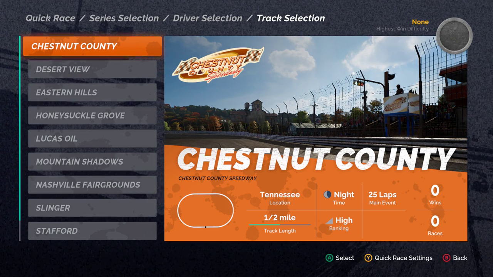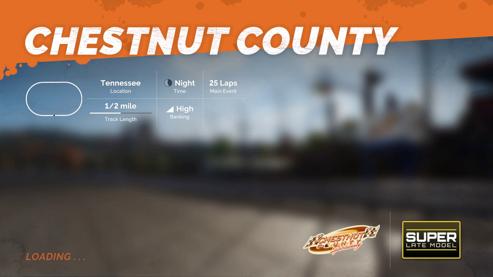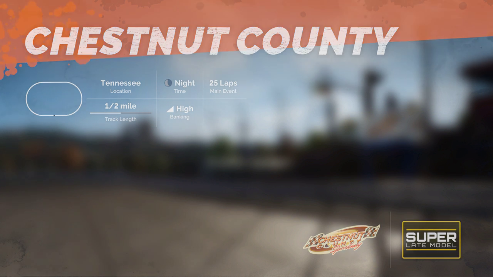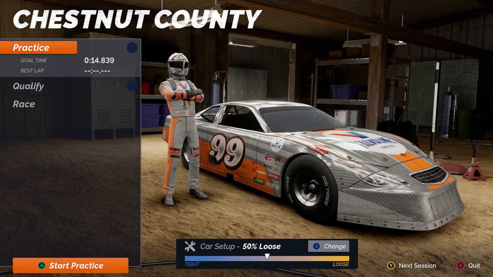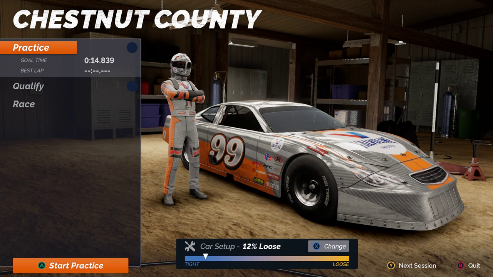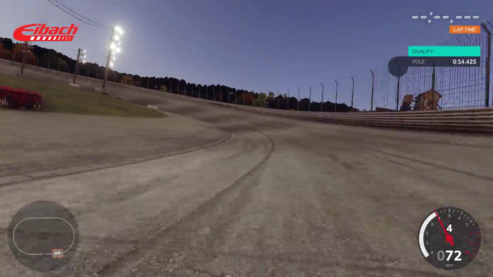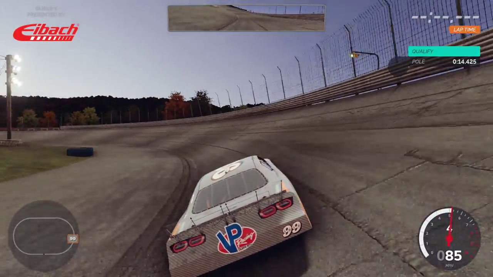Chestnut County. Another night race. This is in Tennessee. It's got high banking. So we'll see how this goes. We're not gonna practice. Since the car is about 50% loose, let's see if we can change that a little bit. Let's tighten it up about 20%, 25%. We'll go 12%. Just like that. We're going to skip practice. We'll go into qualify and see how it does. Yeah, qualify time. Good luck out there. Camera back.